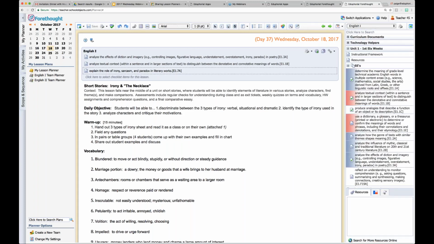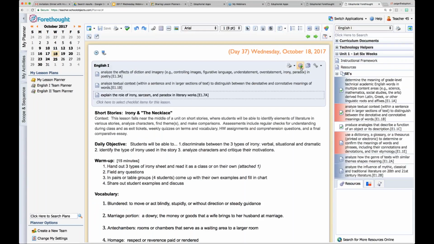I'm going to click on the course itself so that I get my course tools. They only show up when you click here. And I'm going to click on this icon that looks like a gear with a plus sign on it. And that's my activities button. Now, one nice thing about Eduphoria is if you're not sure what some of these buttons do, you can float your mouse over them and it'll pop up what we call tooltips, which is a little text box that tells you what that button's all about. And this one says, add this lesson to my activities.